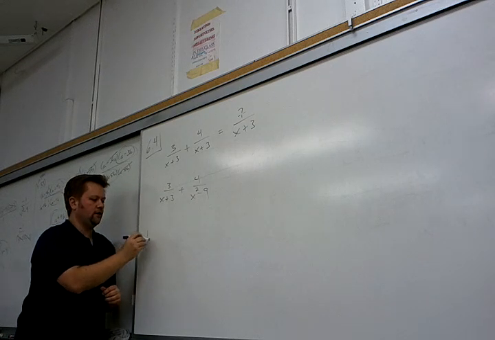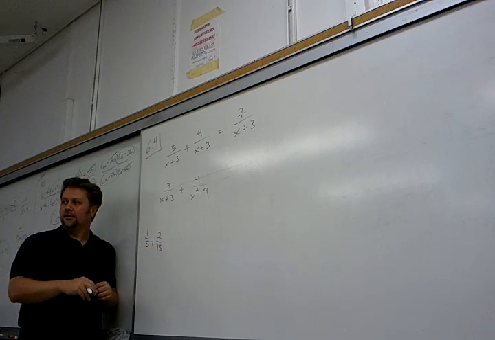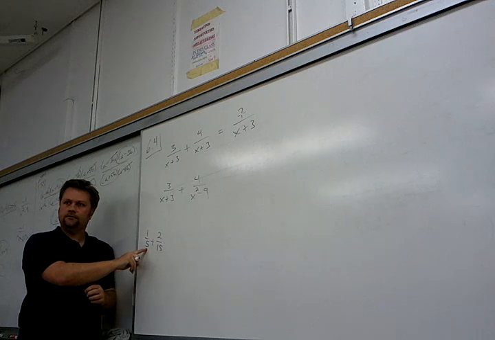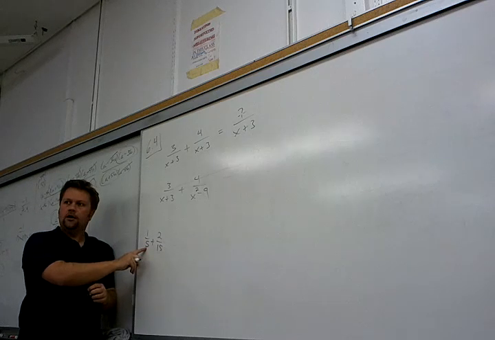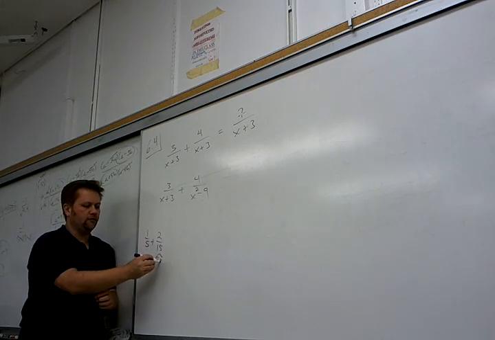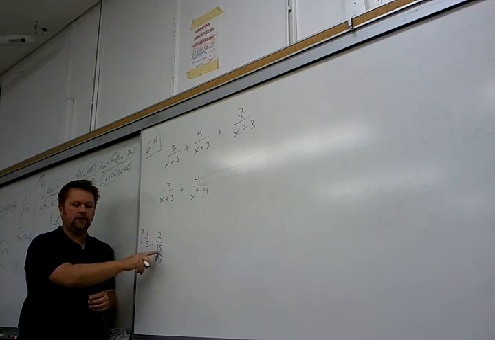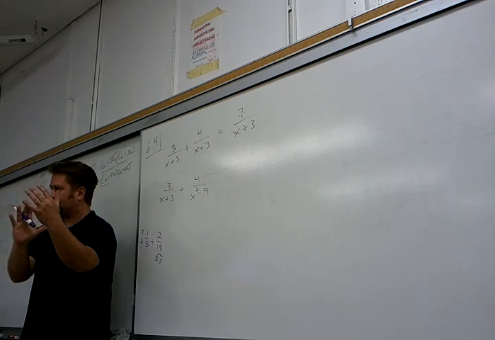Sort of like here, if I had 1/5 plus 2/15. 3 times 5. What's he missing? He's missing a 3, because that's got a 5 times 3. He needs a 3, doesn't he? 3/15. And why do we not have to break this up? Because we know what 15 is. We don't have to really write it for ourselves. I know he's missing a 3 because I know what 15 is. Here, do you know what x squared minus 9 factors into? Yes, you do, but you should write it for yourself, right?